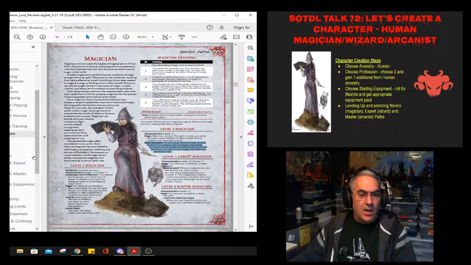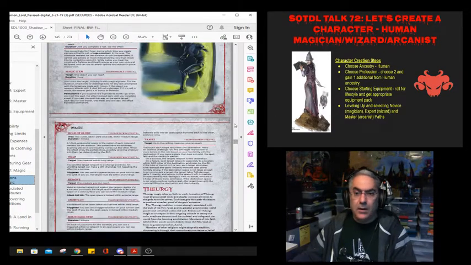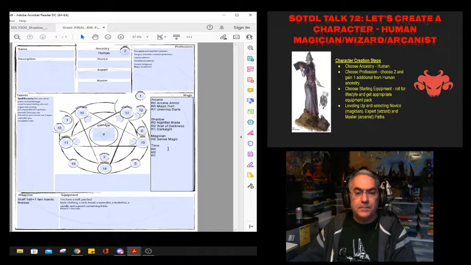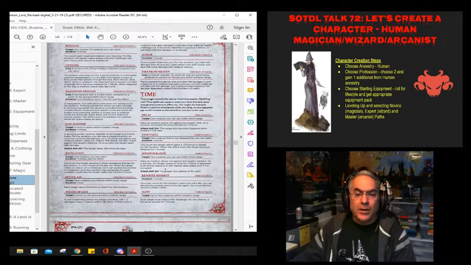So for the magician, go down to the traditions of magic and find the time tradition. Here we go. I get both rank 0 spells, so delay and swiftness. And then I also get to pick a rank 1 spell. For that choice, I could have picked another rank 1 spell for Arcana, or a rank 1 spell for Shadow. But since I got a new tradition here, I might as well pick a rank 1 spell for it.